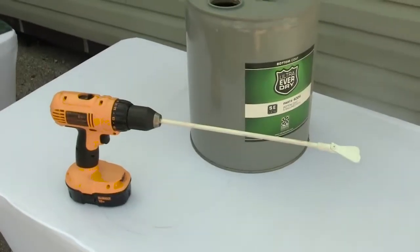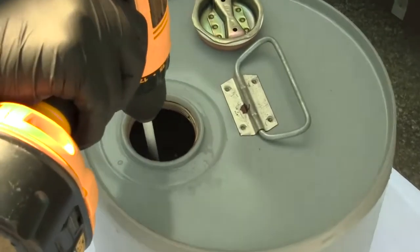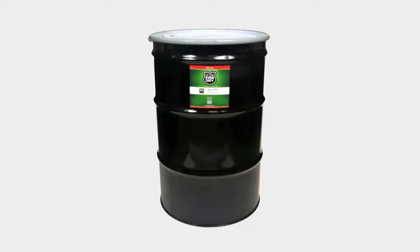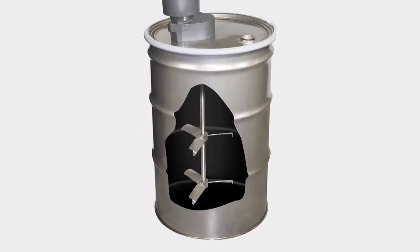For quart-sized containers, mixing can be done by hand. For 1 gallon or 5 gallon containers, a plastic propeller attached to a hand drill should be used. A paint shaker may also be used. For 55 gallon containers, more industrial mixing equipment will be required, such as an explosion-proof mixer and stand.